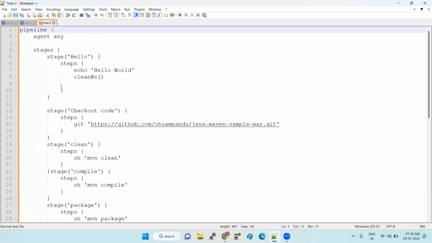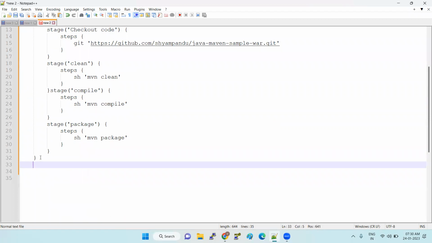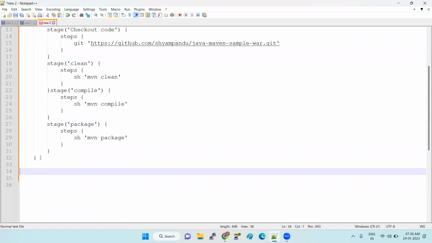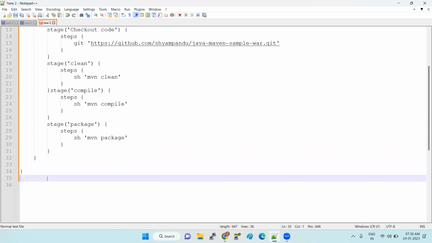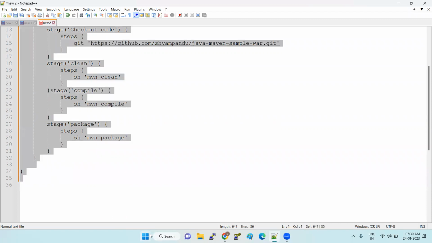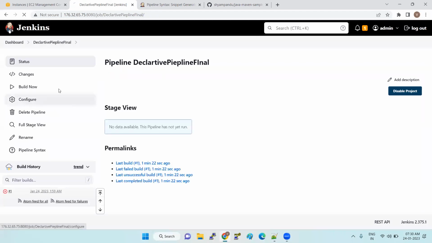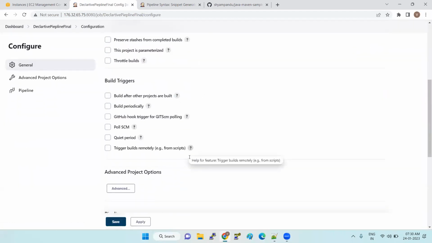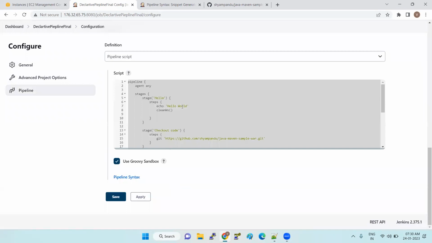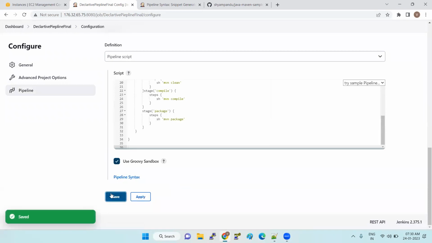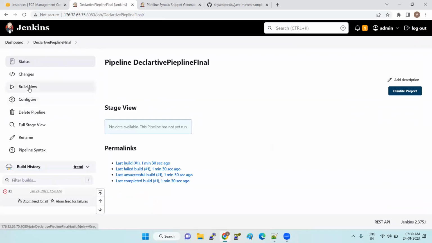If you want to go with pipeline, we don't have the pipeline. So Control A, Control C. Go to the pipeline job, configure it. Apply, save it. Click on build.